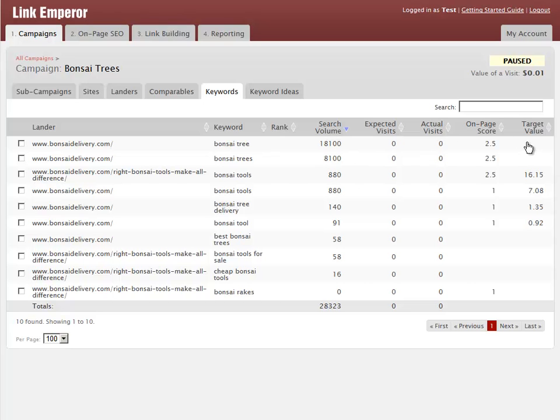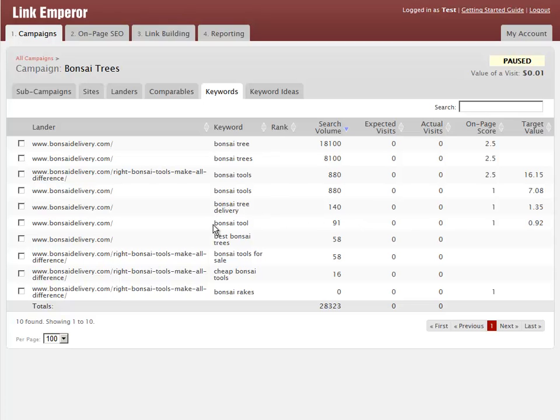Because they are much more valuable to rank for than these ones. Well, the reason is because Link Emperor has kind of like a newbie safe mechanism to protect people from putting crazy keywords in there that they're most likely not going to rank for unless they really put a concerted effort towards it. So we don't want to be wasting tons and tons of links on something that we don't think we're necessarily going to easily rank for, such as bonsai tree. We think it's probably more valuable to us to spread our links across multiple other long tail keywords, such as these guys, which are going to be an easy cleanup hit.